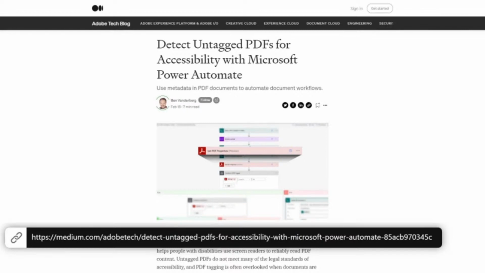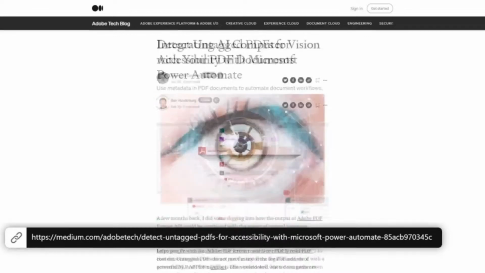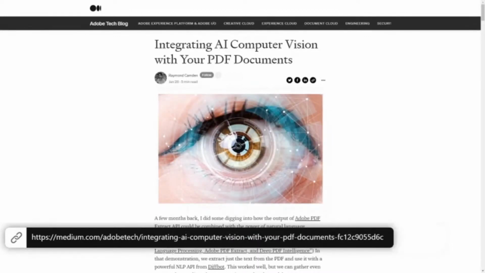There'll also be an upcoming article that is going to be coming soon, highlighting how you can use PDF extract to split PDFs based on data. For those of you who are interested in PDF extract service, there's also some other great articles on Adobe Tech Blog. My colleague, Ray Camden, has created a few articles to help you. There's a great article on integrating AI computer vision with PDF extract.